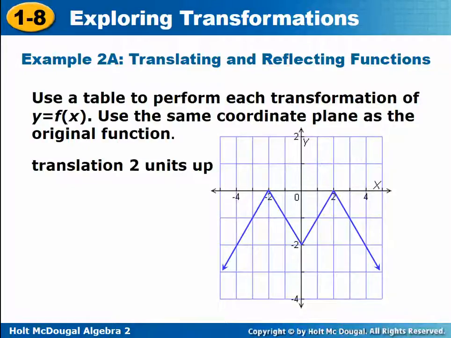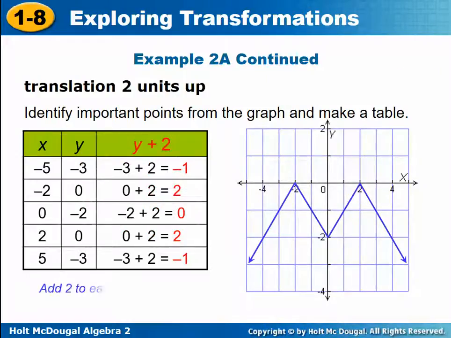In this problem, we are going to take this function right here, this kind of M shape, and we are going to translate everything 2 units up. The easiest way to do this is to make a table. Here are our original coordinates. We had a point at -5,-3, a point at -2,0, a point at 0,-2. If the points aren't given to you, you can just put some nice points on the graph. You had one at 2,0, and there was one at 5,-3. So we wrote down those coordinates in the table.